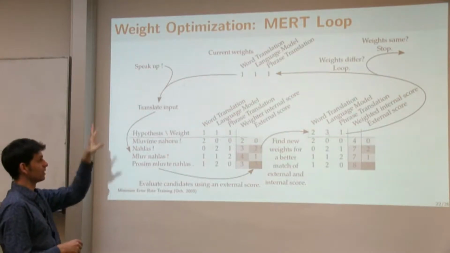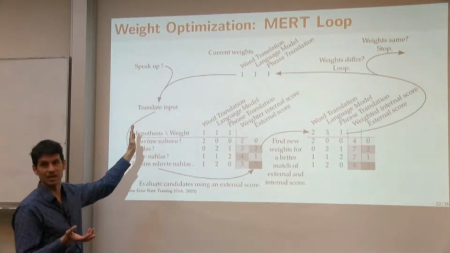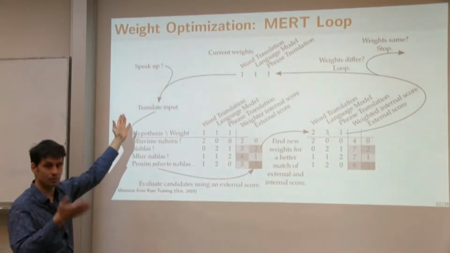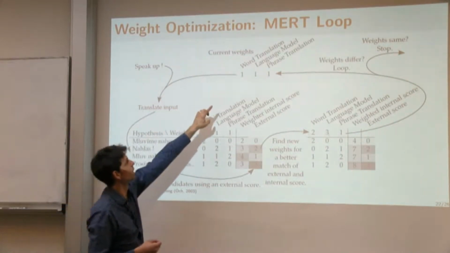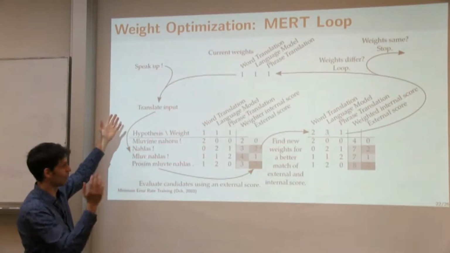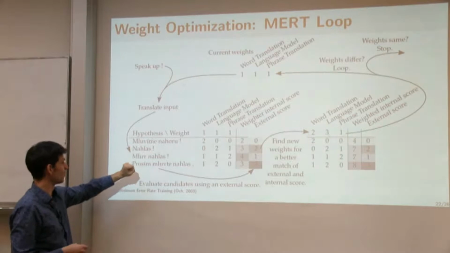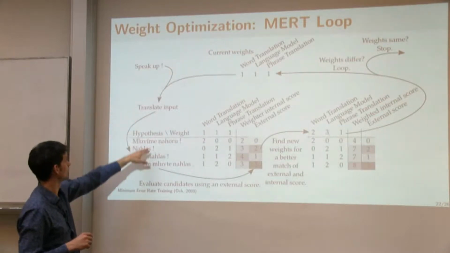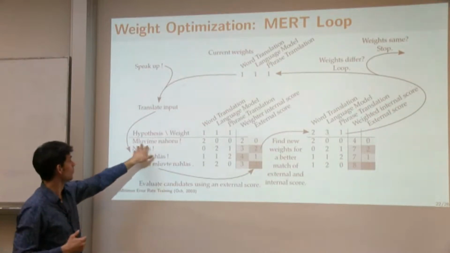Let's illustrate it here in this summary loop. So it is a loop. You start with some input sentence or a set of input sentences. Now here we are starting with the input "speak up". That's the command to be translated into Czech, and we translate it with the current weights, and the current weights are 1, 1, 1. So they are initialized randomly or evenly or whatever. The search space includes these hypotheses. The first one was translated kind of word by word, like speak was translated as mluvíme, or we are speaking, and up was translated as upwards, mluvíme nahoru.